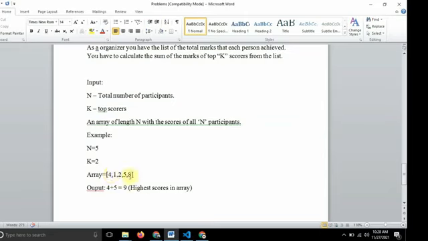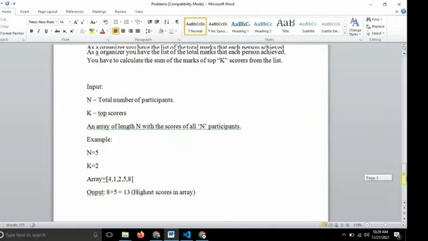Now if you see in array 4, 1, 2, 5, 8, there are 2 big numbers or top scores according to this problem. 8 is the top scorer and 5 is the second top scorer. Now what I have to do? Instead of 4, I have to add 8 plus 5, right? So this will go to 13. This is the final output which I'm expecting guys. So you got the problem? Yeah, this is the whole problem which they have asked guys.